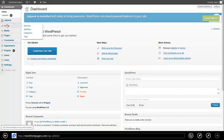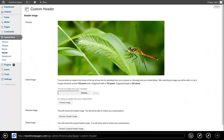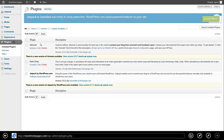Okay, and there's lots of different things you can do. You can put your posts in. You can, let's see, you got your media. Okay, your pages. You can actually add a page in here. You can edit your comments or create a comment. This is your appearance. There's lots of neat things you can do over here. There's widgets, pretty interesting. This is your header. This is where you actually go into a store and you can do a search for certain things here.